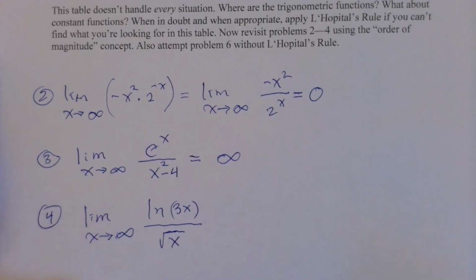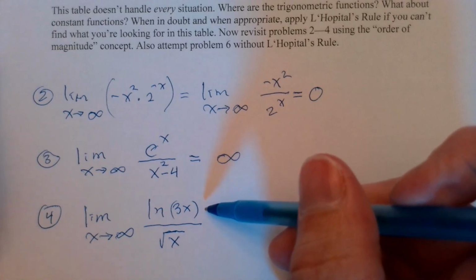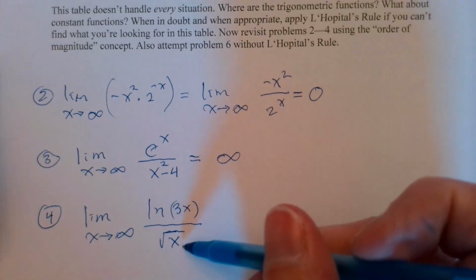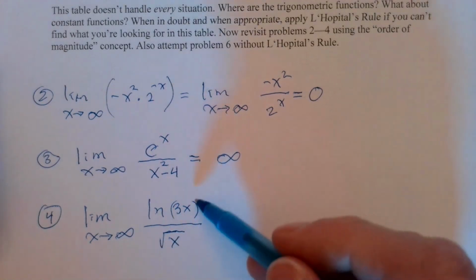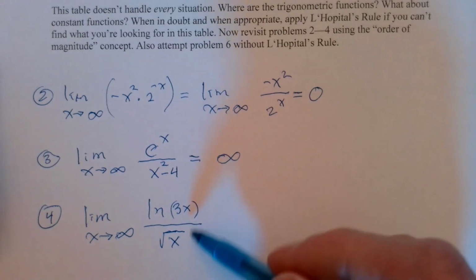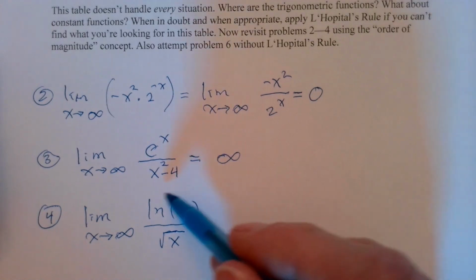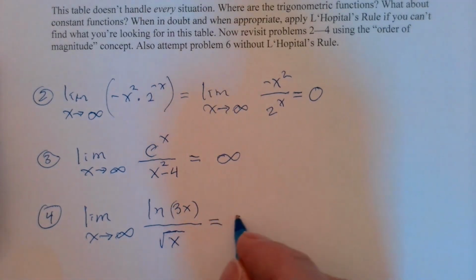Now, how could we have predicted that? Well, these don't have the same order of magnitude. Natural log, any kind of log, has got the lowest order of magnitude. In that chart above, square root of x is considered a power function. It has higher order of magnitude. So lower order divided by higher order. You know, both of these go to infinity pretty slowly, but this goes so much more slowly than that. And so the answer to this is 0.